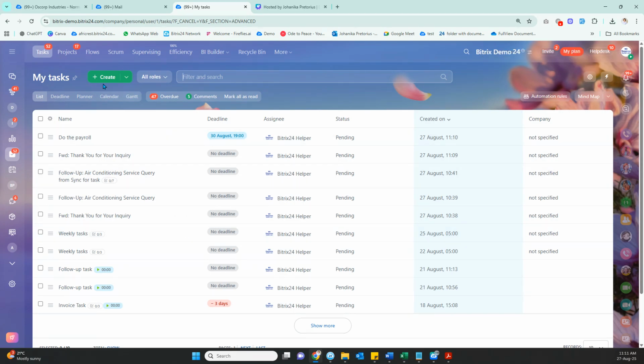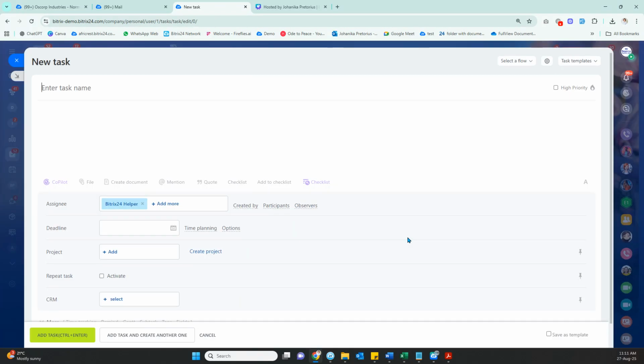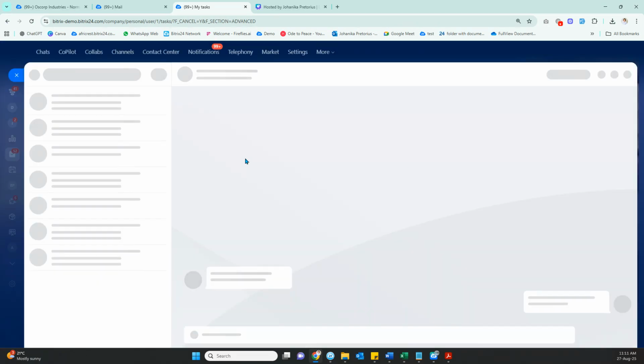You also have the option on there to go to the full view of your tasks where you see all the information on it. Then you can also create a task from a chat. So I think this is a feature that's very underutilized a lot, and that is the chats in your Bitrix24.